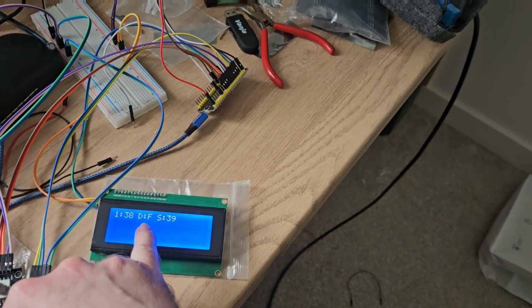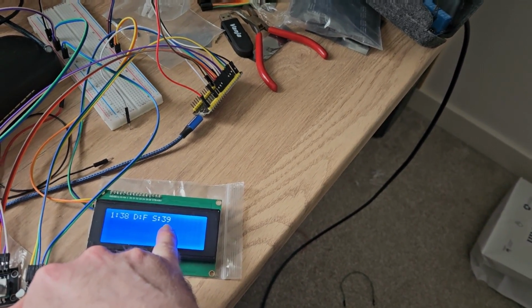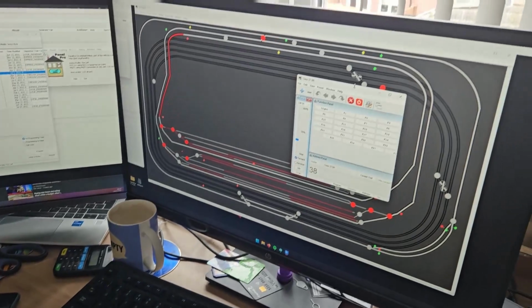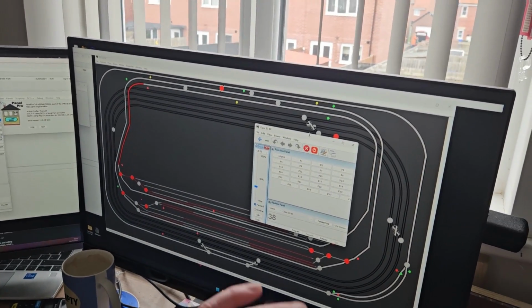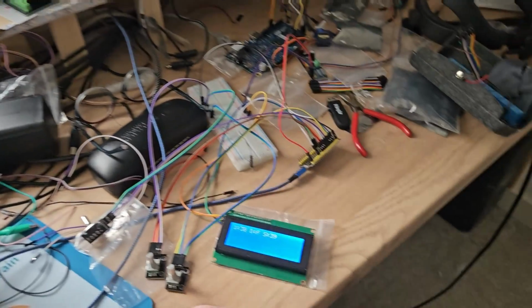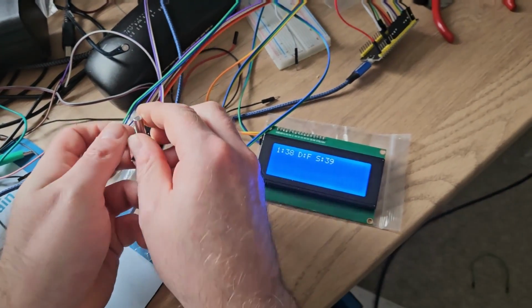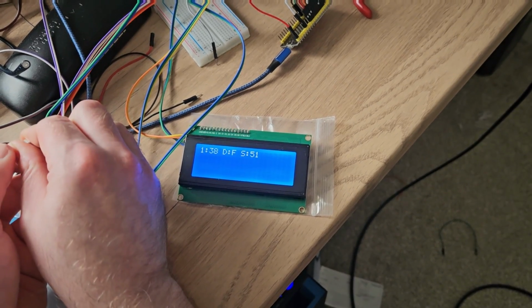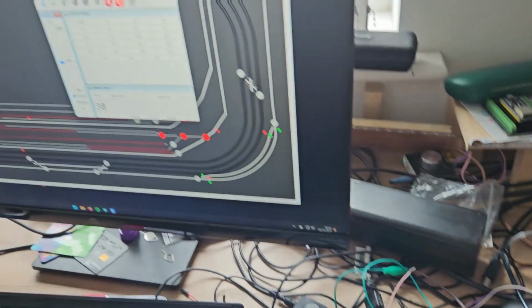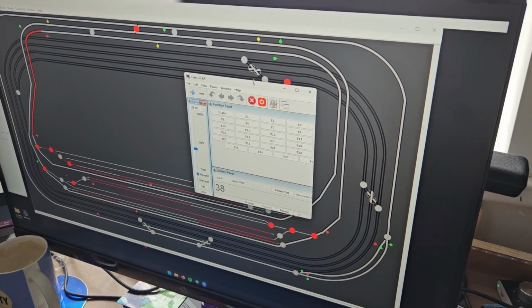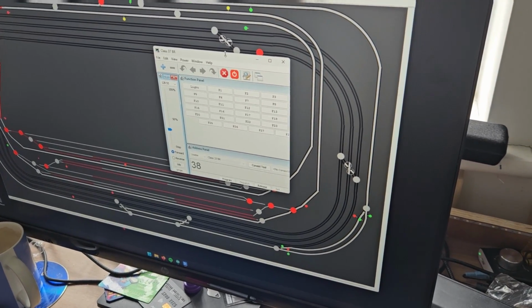The one is just throttle 1, direction forward, and speed is 39, and it's picked that speed up when I attached it because this class 37 over here, I've got a camera on my head, so I find it hard to know what to point at, already had a speed of 39, whatever it was. So I pick up my throttle now, and if I start turning it, I can increase the speed, and those increases are reflected if I look at the dial. Here it's going up and down as I turn clockwise and anti-clockwise.